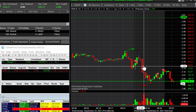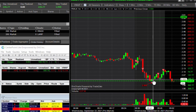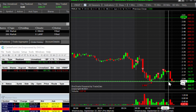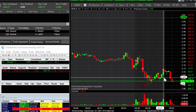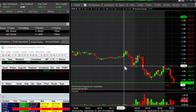But because this is a low price stock, it doesn't really create a lot of range, because the higher the stock price is, the higher the range can be. That's why it can totally stay within this range and really not do anything till the end of the day. But we'll see how it goes. And it cracks, and I'm up $300 on this one and $800 total on the day.